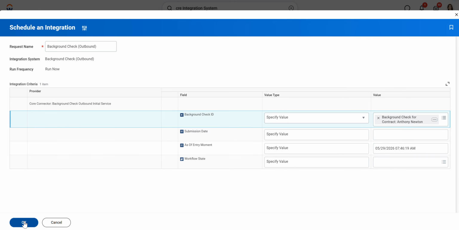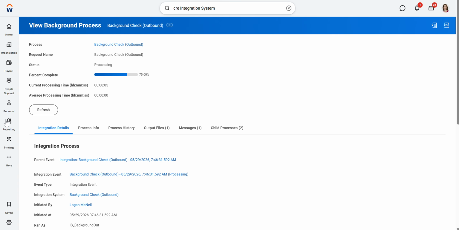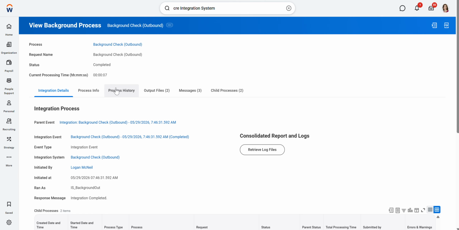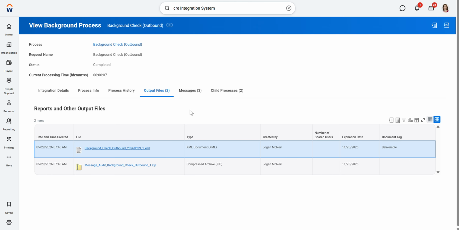I will be hitting OK, then hit on the integration event, click on the refresh button, and you can see some output has been generated. If you want to see the output, some output will come. Thank you.